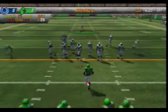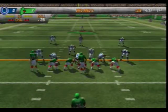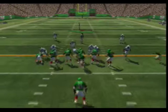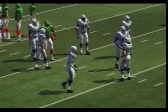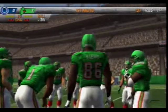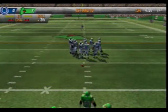Third and a deuce. Ball on the 28-yard line. Looking to run it here. Boston is there for the tackle at the 34. Teams run in the middle about 80% of the time, and that's inside the tackle. So you have to be able to have some success doing it. This time, there was no problem getting it up in there.